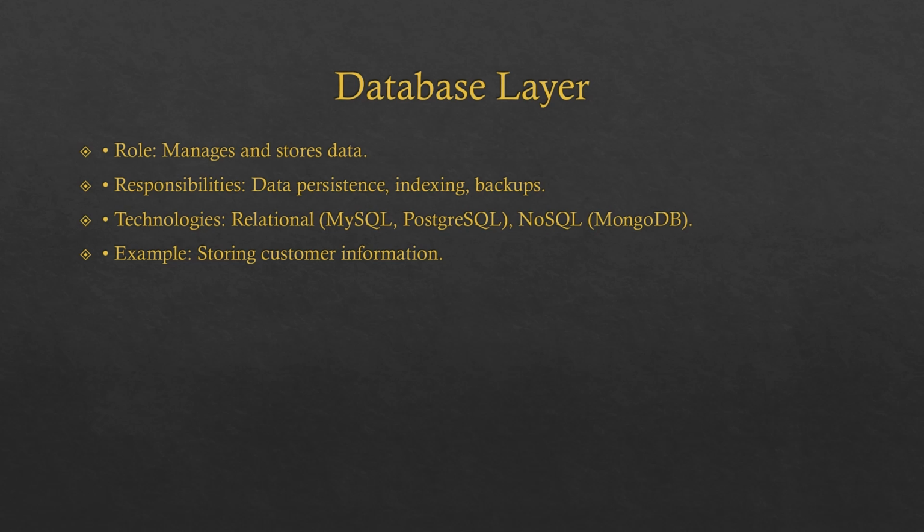The database layer is where data is stored. This layer ensures data persistence and is where operations like indexing and backups occur. It can involve both relational databases like MySQL or PostgreSQL or NoSQL databases like MongoDB. Think of it as the underlying data storage for applications such as customer data in an e-commerce system.